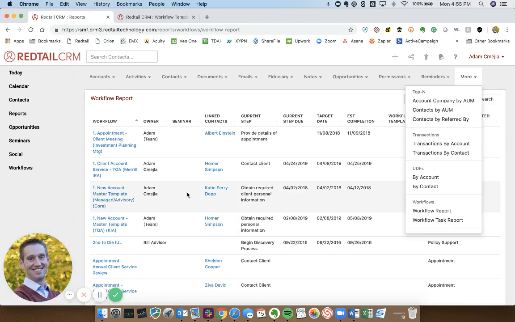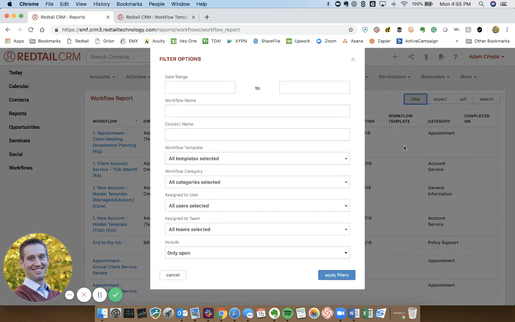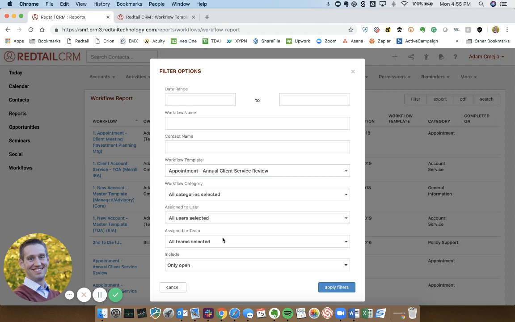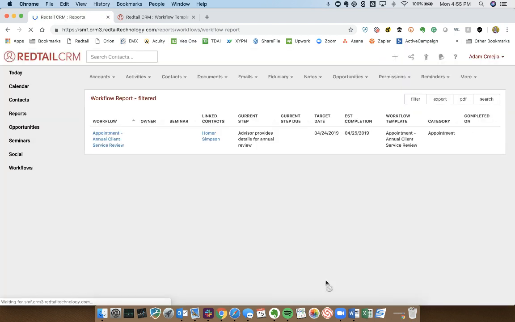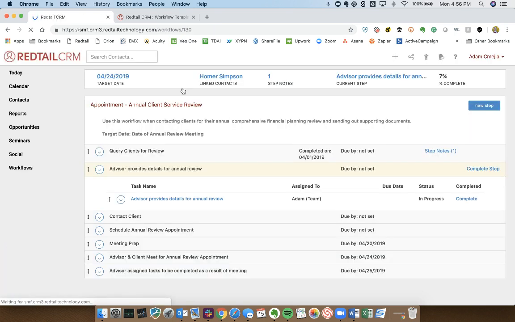Now let's go ahead and say that I want to pull the annual clients. Let me pull a report that has multiple different workflows all based on the same template, because what I'm going to illustrate here is the benefit that I was trying to emphasize before on prospecting. Okay, so as we can see, well, we only have one here, but what I want to emphasize is what happens if you click on a link from a workflow that was pulled from a filtered report. If I click on this, it takes me right into that workflow at the contact level.